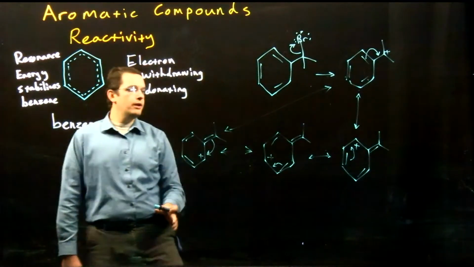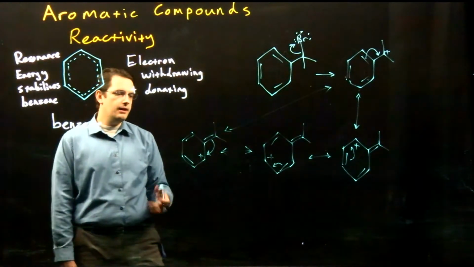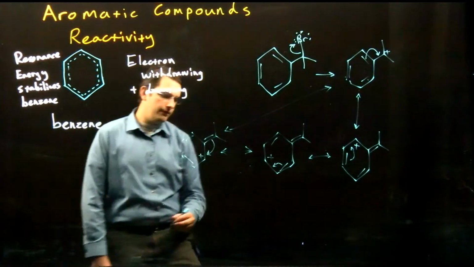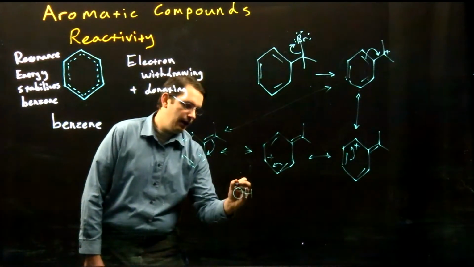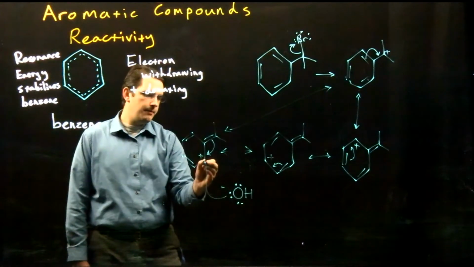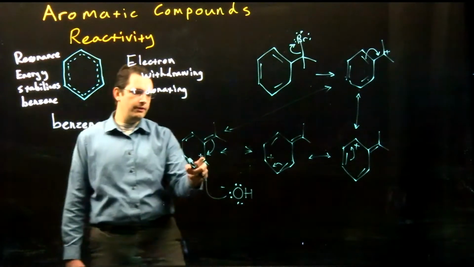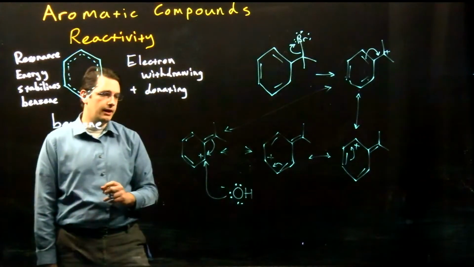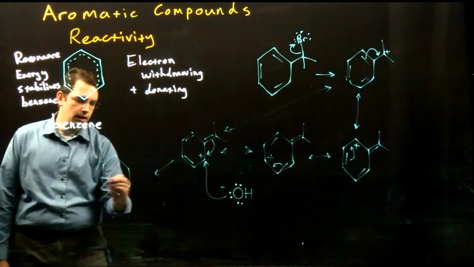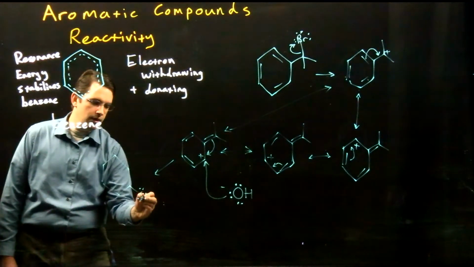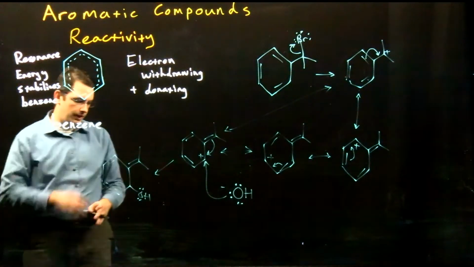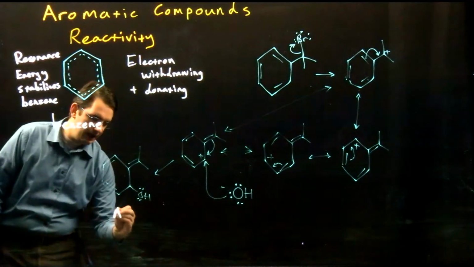Now, I do want to note, so what we saw with our previous conjugated systems is that those new possibilities would also lead to new reaction possibilities as well, right? So you could imagine our new nucleophile. Let's say we have a hydroxide ion acting as a nucleophile. And that could then attack our positive charge here, right? You might think, in order to create a new product where our hydroxide ion is adding on here. However, if we do that, what we're going to get is a new product that no longer has our resonance stabilized aromatic compound, right? So what we say here is that our aromaticity is lost.